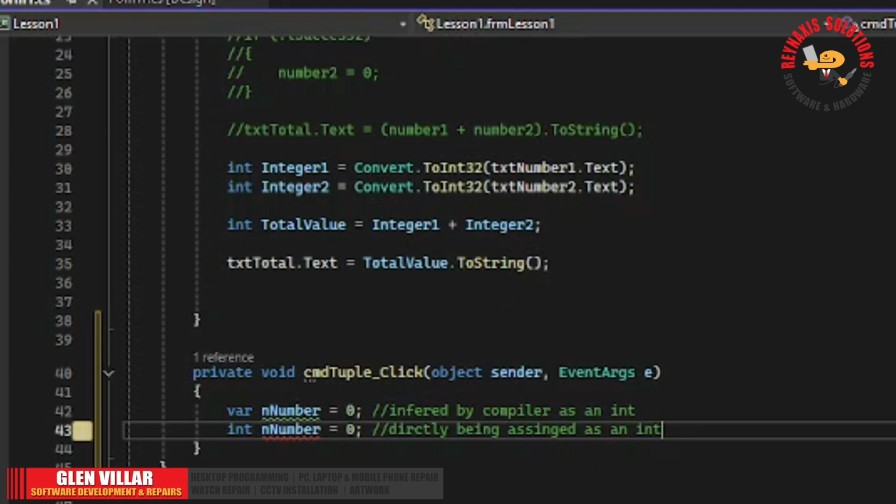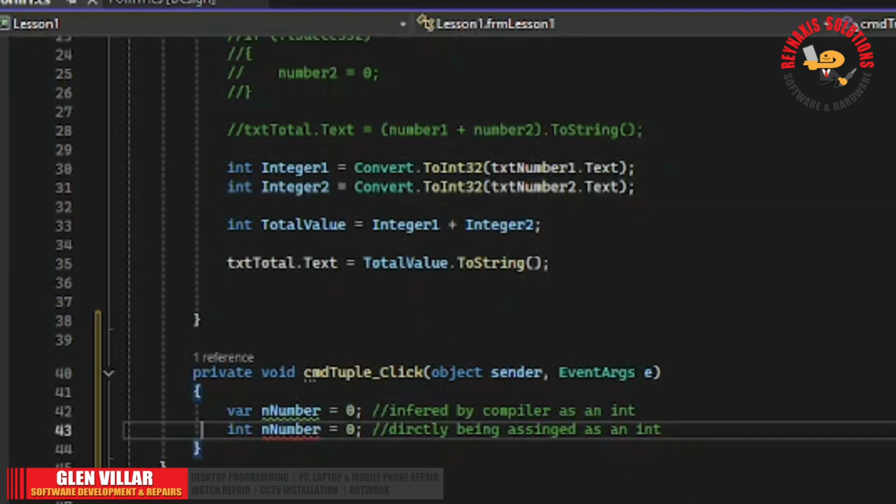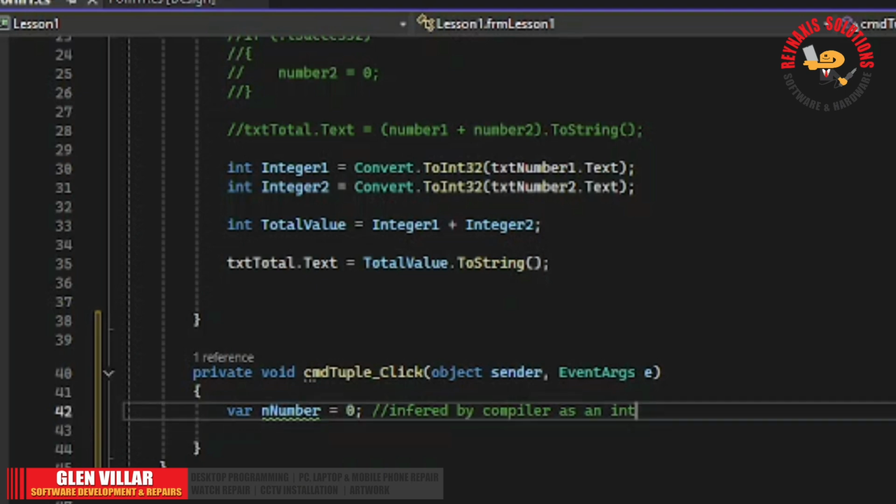So that's the difference between declaring like the ones we declared the last time and declaring a tuple, I mean an implicitly typed local variable. Okay, so let's go ahead and create the tuple.